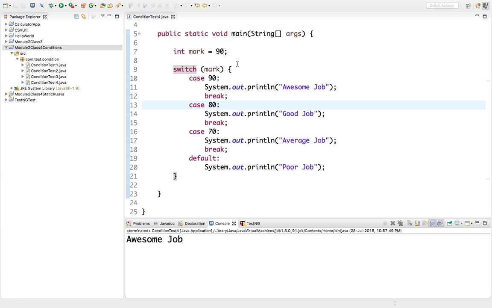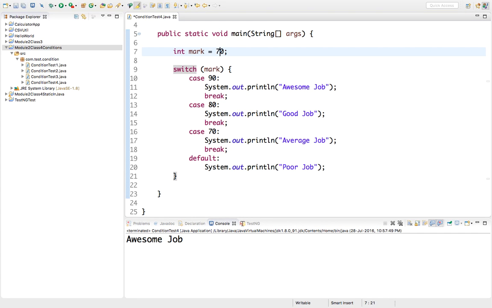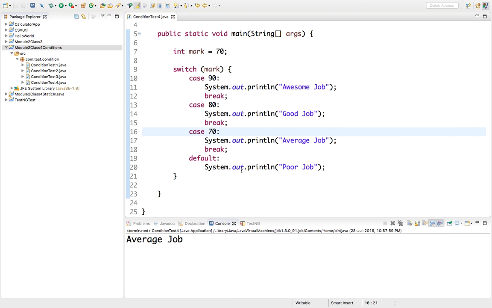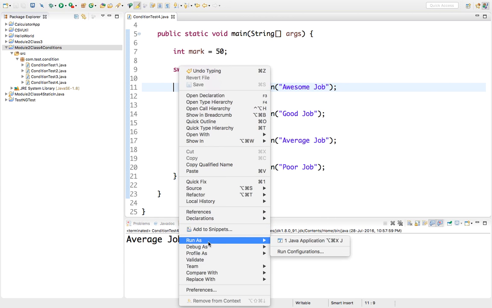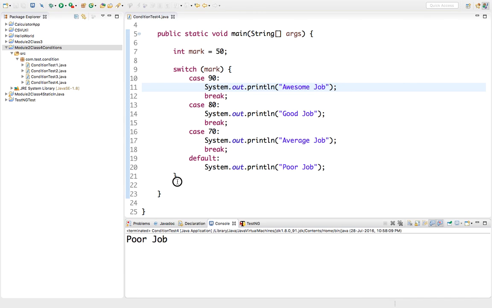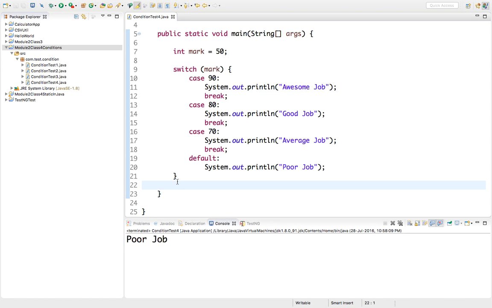It says awesome job. If I'm giving 70, it should print average job. If I'm giving some value which is not in the list, maybe 50, it should print poor job. So this is also a way to implement conditions.